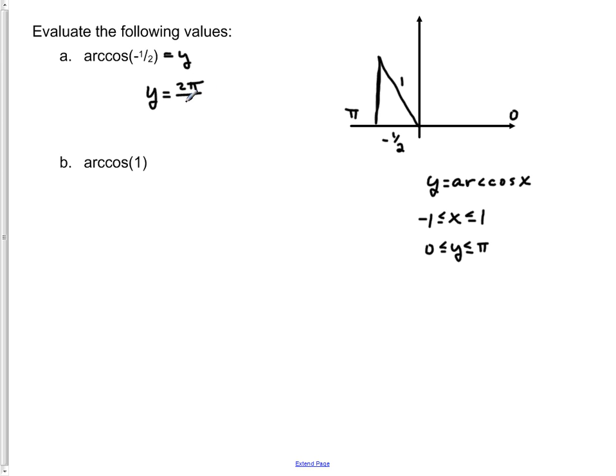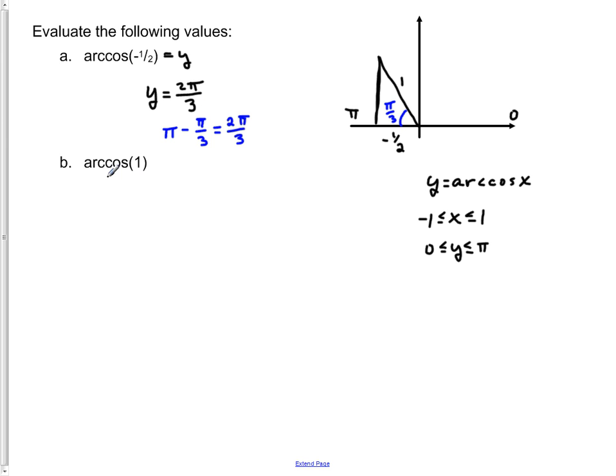Now, if you don't recognize it, don't forget that it's the kind of right triangle that if the ratio were 1/2 to 1, we would have pi over 3 as a reference angle, but since we're in the second quadrant, we're going to take pi minus pi over 3 to get it. And that's going to give us 2 pi over 3 as the standard position angle on the interval from 0 to 2 pi whose cosine is -1/2. So that's our answer right there.